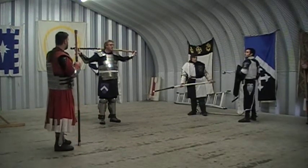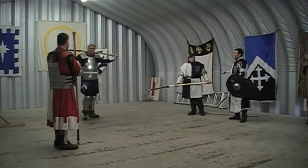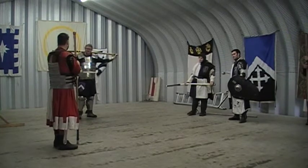One thing. Sword and shields. How do you kill pole arms? Garrett, would you have any pointers on that?